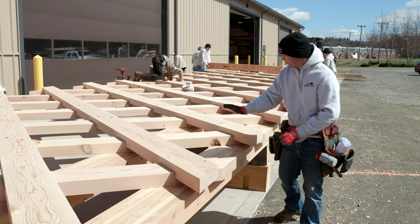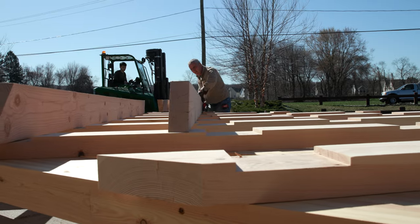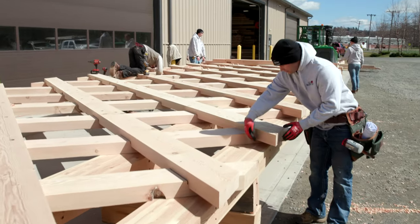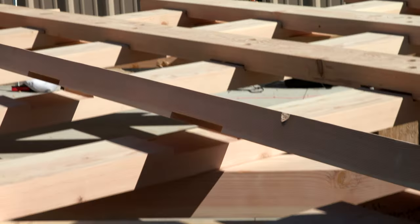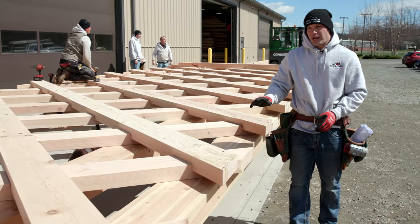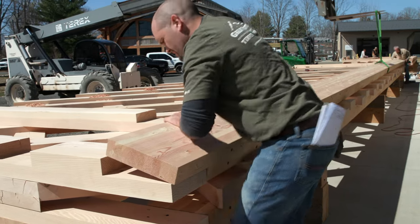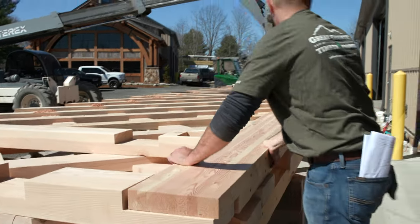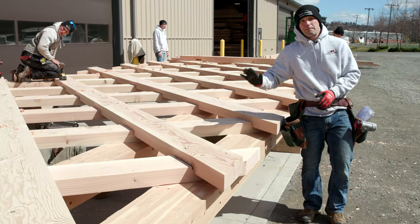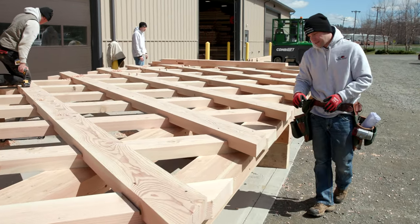So these trusses, as you can see, we've started to lay up all these lattice members together. Very intricate. You can see how all the lattice members interlock with each other, creating a really rigid frame for this bridge. These trusses are 56 feet long, and the height of these is 15 feet tall. This is a big assembly we're making here. There's going to be two of these, one for each side of the bridge.